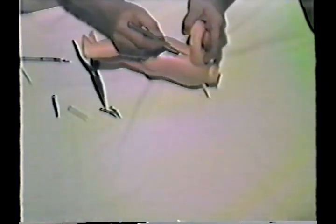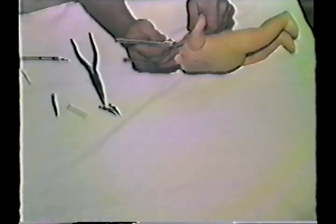Okay, we'll continue taking this doll apart. Sometimes you can start a crack coming apart by prying on the arm just a little bit, right in this area right here. It'll also work for taking the side apart right here. And we'll continue to get this doll apart on this upper crack by inserting the knife here. You want to be very careful not to force it too hard, or you'll make gouges into the side of the body.